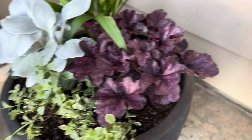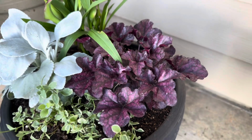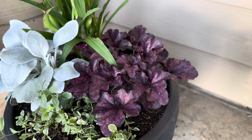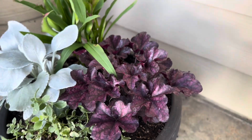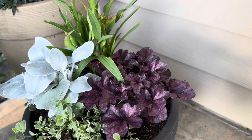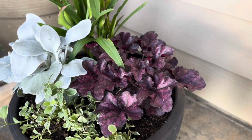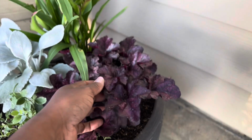So let's get started with this corabels. You can't go wrong with corabels. As I mentioned, everything that are in the majority of these planters, I'm going to be able to use in the landscape again. So that was the best thing, is I'm getting a bang for my buck here. So this is a mulberry corabel.